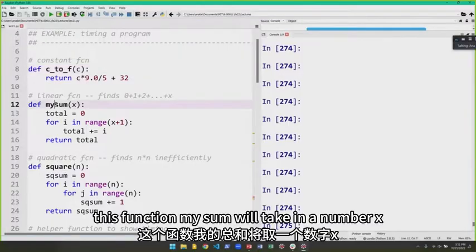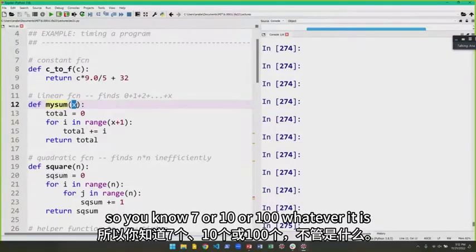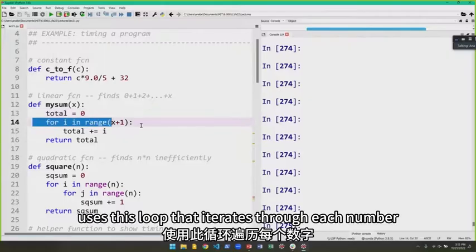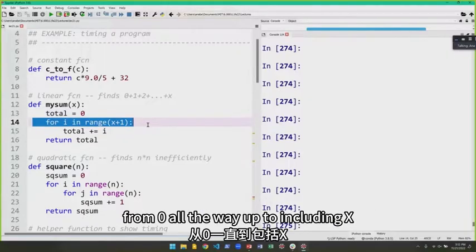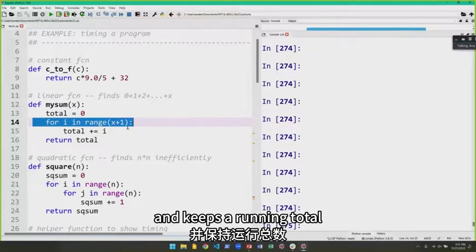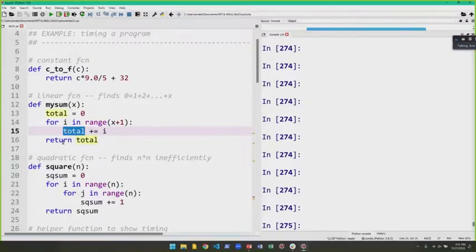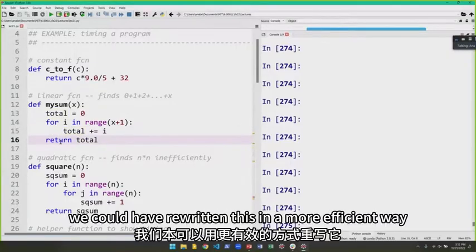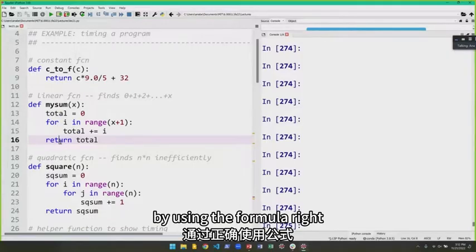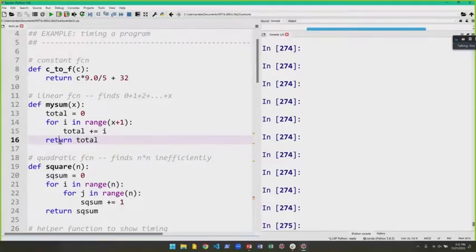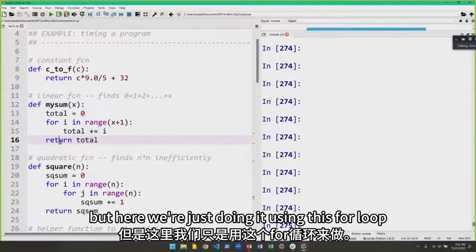The function MySum takes in a number x, so 7 or 10 or 100, whatever it is, and uses a loop that iterates through each number from 0 all the way up to and including x, and keeps a running total. It adds i to the total and returns it. Of course, we could have rewritten this in a more efficient way by using the formula to calculate the sum, n times n plus 1 over 2. But here we're just doing it using this for loop.